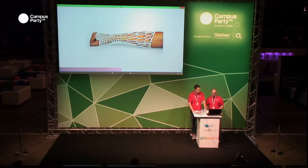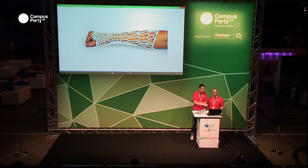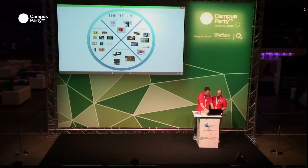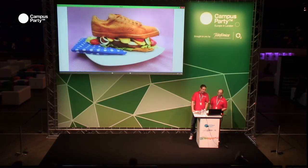Another medical application is this: if you broke your arm, the hospital can scan your arm, and then they can print a special thing to help improve your arm. And finally, as I have said, the last thing is printing food.